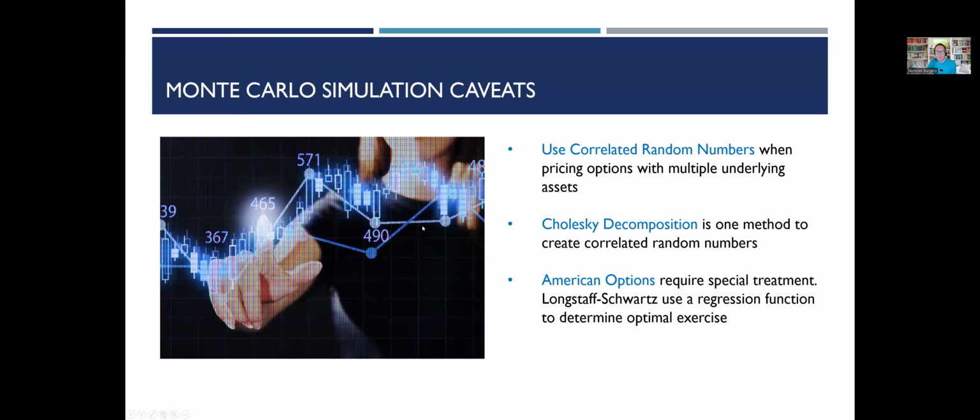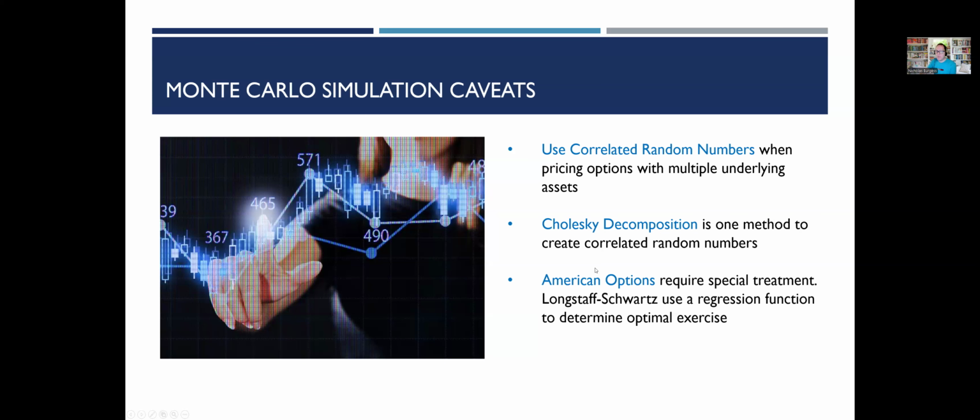We're going to finish on a couple of tips and caveats. If you want to simulate options where you have multiple assets, we follow the same approach, and there's one small difference: the standard normal random variables need to be adjusted so that they're correlated random variables. What we're trying to say is that the changes in the first asset are correlated in some way to the second asset, and so we need to use correlated random variables. And Cholesky decomposition is one method to create correlated random variables. So just making you aware of the techniques involved.